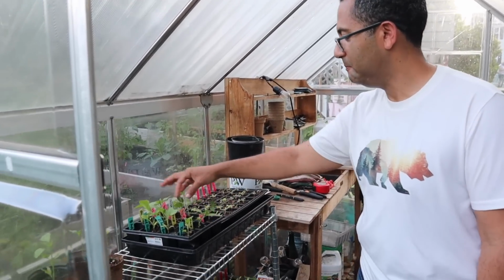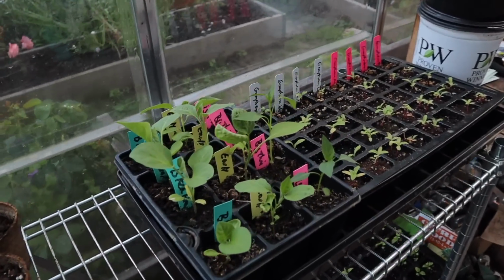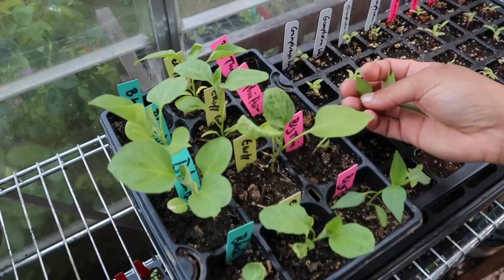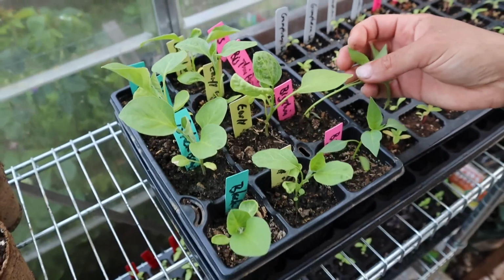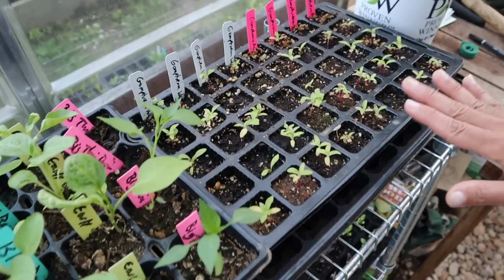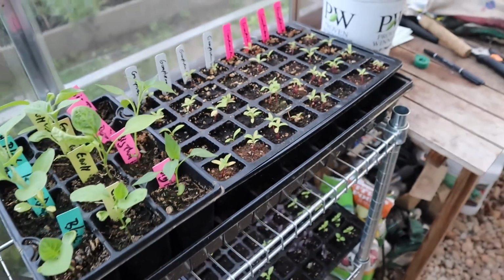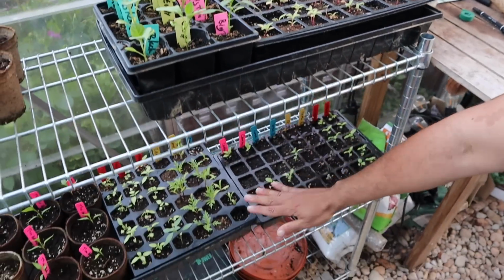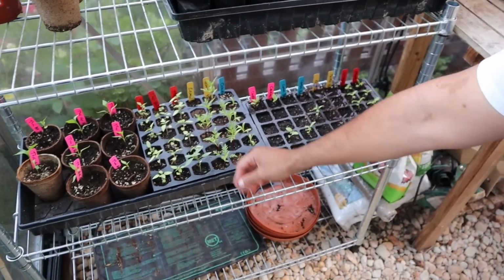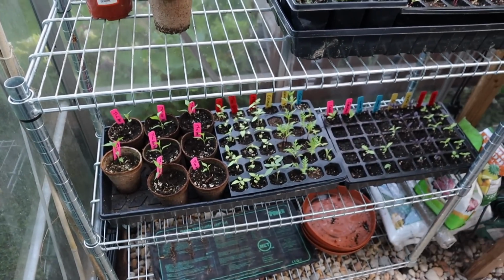These are the eggplant babies that I thought had died, and they didn't, and they're looking really healthy. So now I have to find room for them, maybe I might grow these in here, I don't know. And these are the baby Gomphrena that I still have to plant out in that other section of the cut flower garden. More basil that I have here that's still growing, and this is more cosmos and basil and stuff, and Thai peppers that I always grow.